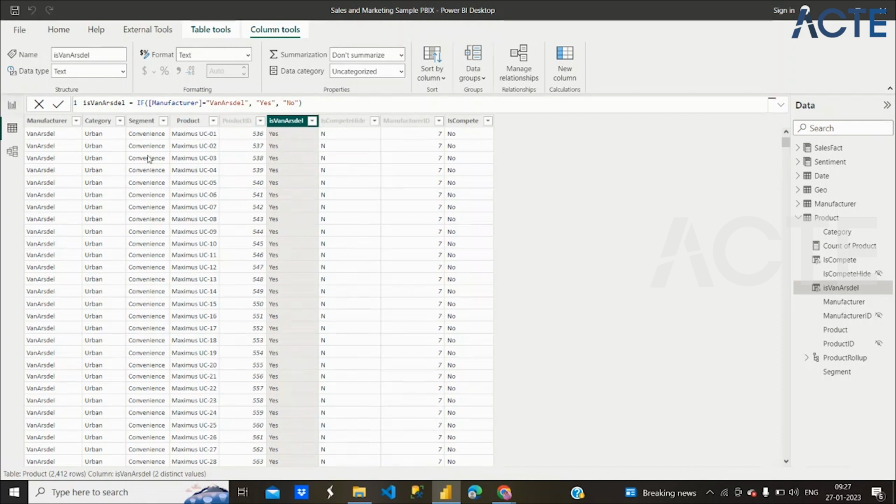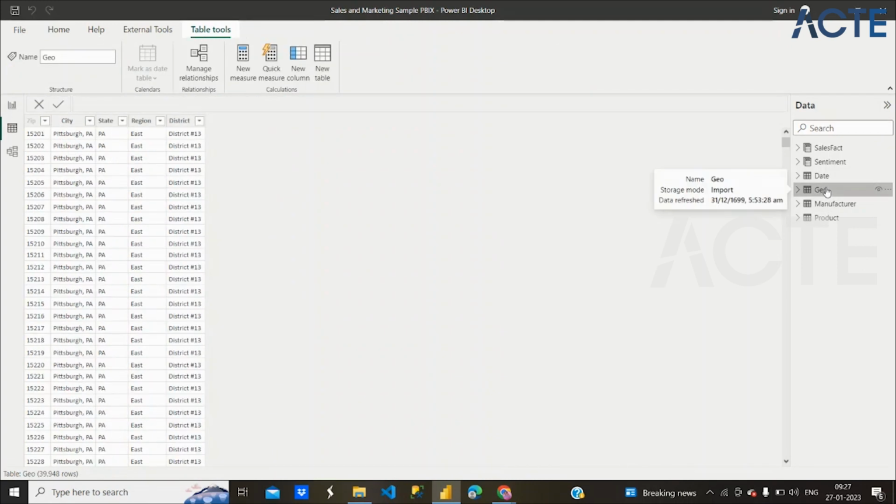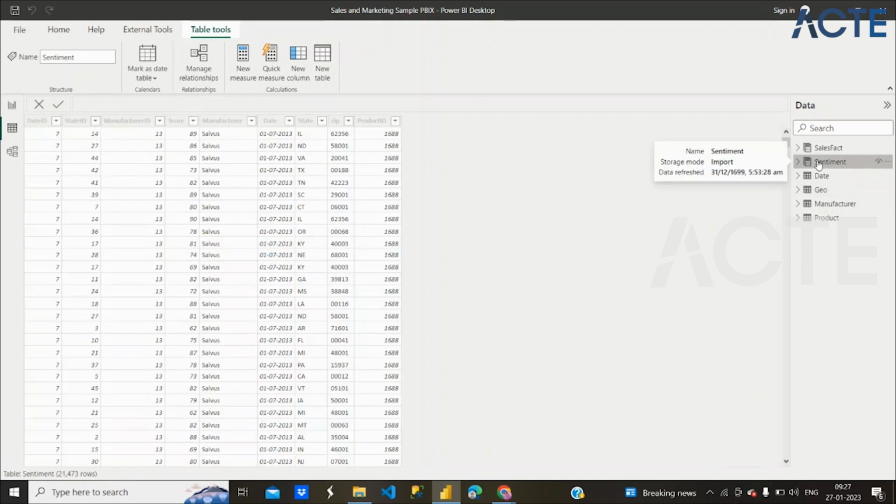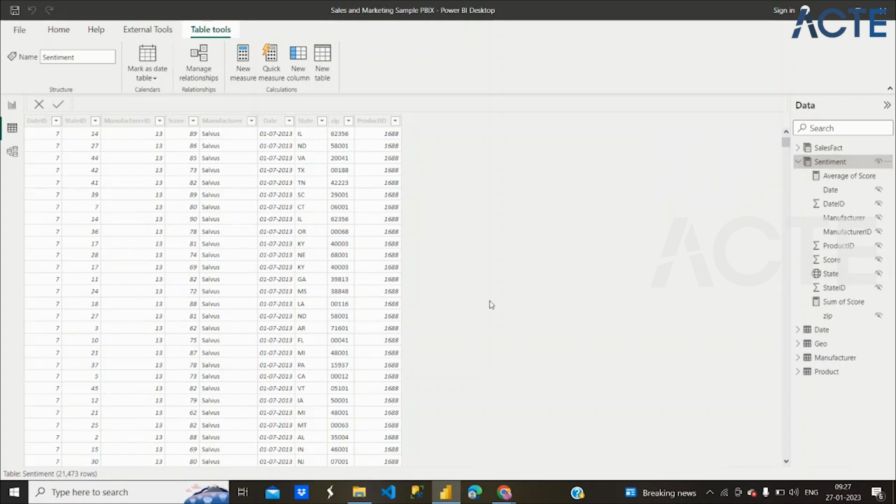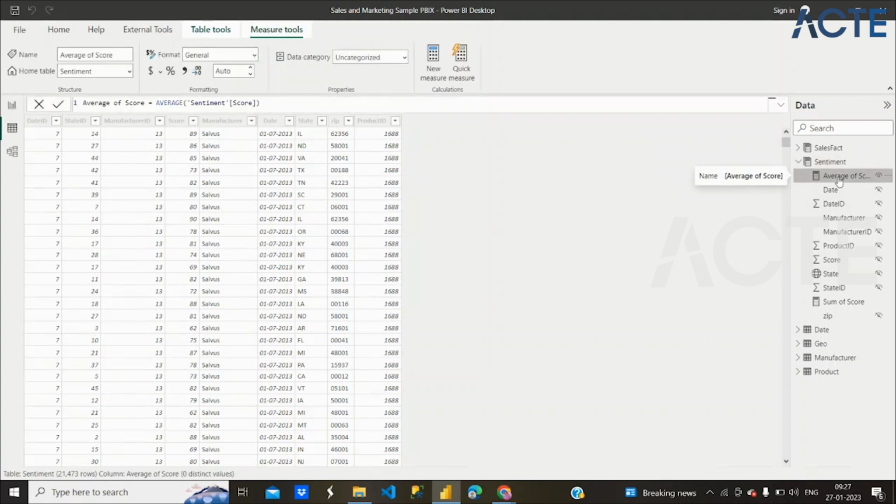Then we have a geo table. In this they have shown the district, city, and these things. And we have sentiments. In this they have hidden all those things. I don't know why they have hidden them. And in this they have made one measure, that is the score.